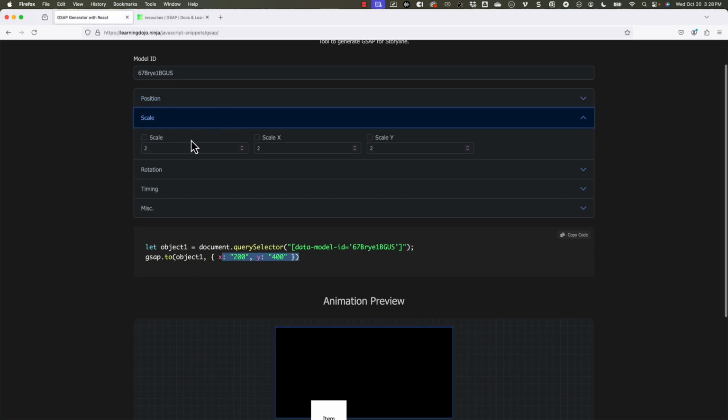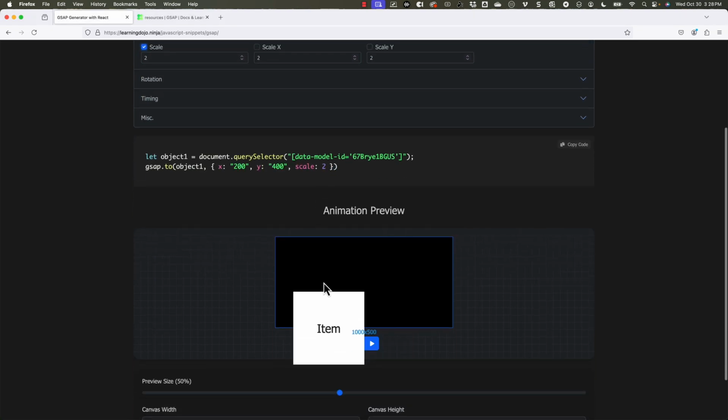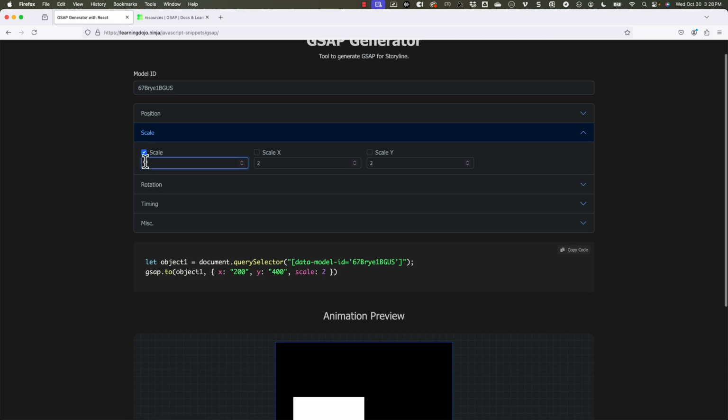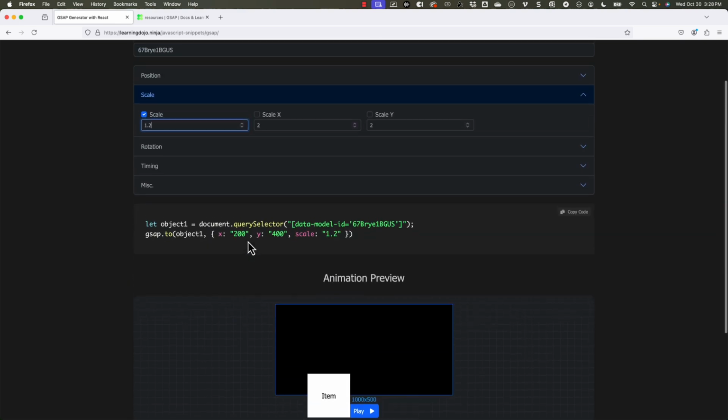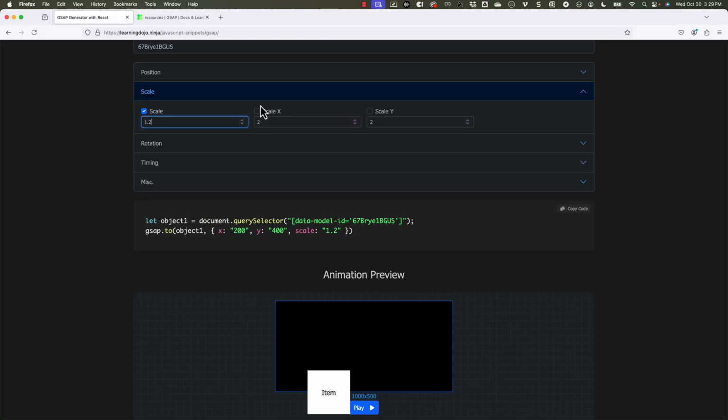So we have things like scale. If I want this to double in size, I can add 2. If I want it to just increase a little bit, I can do something like 1.2. Whenever I've created effects where you're hovering over objects and you just want it to increase, I usually do about 1.2, so it just increases slightly. You also have scale X. Let me just go ahead and do that. You can see that it just stretches out the width. That's basically the width, and then scale Y is the height.